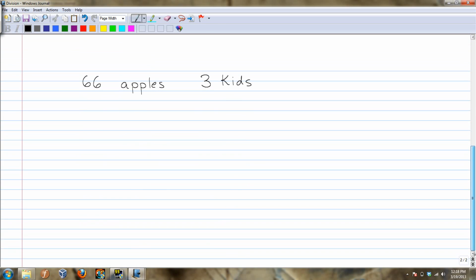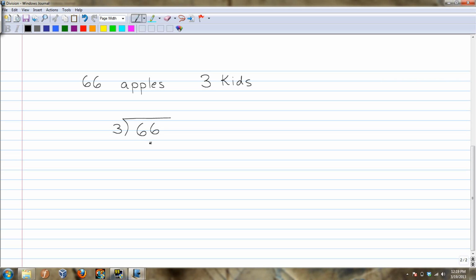Let's take a little more complicated example. So let's say in our room we have 66 apples and 3 kids. Complete chaos. Apples all over the place and 3 kids just going wild. Well, you can't eyeball this. It's just a mob scene. So let's write it out in an easier way to deal with. We have 66 apples. We're going to draw this funky shape, which is really useful. And we're going to split these 66 apples up by 3 kids.